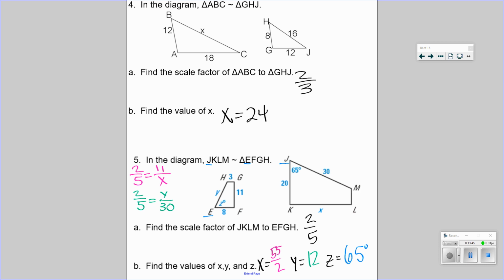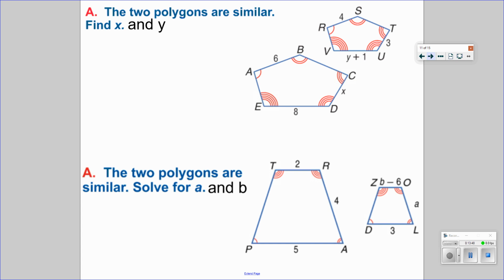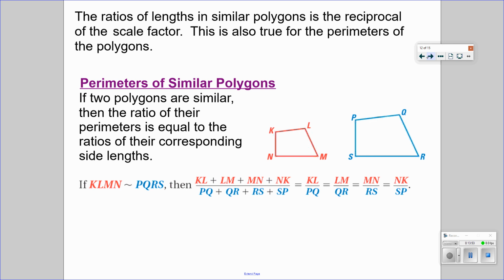Okay. We're going to skip this section because it's the same as what we just did, just another way to solve. So we're going to talk about the perimeters. When you have the perimeter of a figure, the perimeter still has that same scale factor. When you're comparing two figures, the perimeter still matches up with that scale factor that everything else has. It still uses that same ratio. So when it comes to solving for the perimeter of similar figures, there's a long way and there's a short way. We're going to see that.